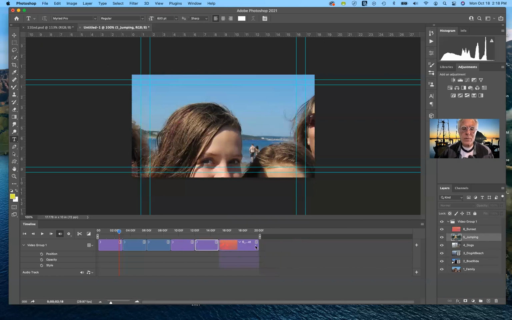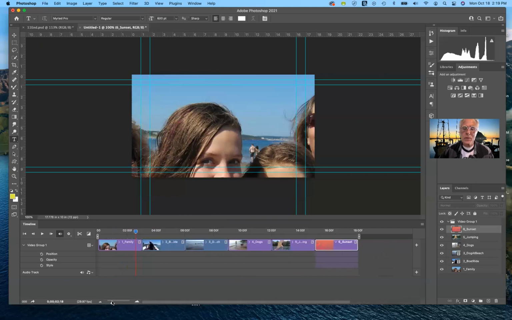And then I'm going to stretch it all out so I can see each clip a little bit better. And then there's a couple more things that we need to do with the stills. So let me stretch this out like so we can see everything a little bit better.